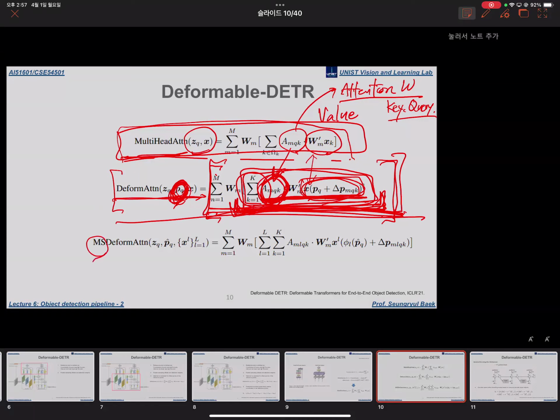Another important thing is the multi-scale deformable attention. This denotes multi-scale deformable attention, so you can see another argument here. Previously we only involved the X, which is the one-scale feature, but here we involve multi-scale image features.